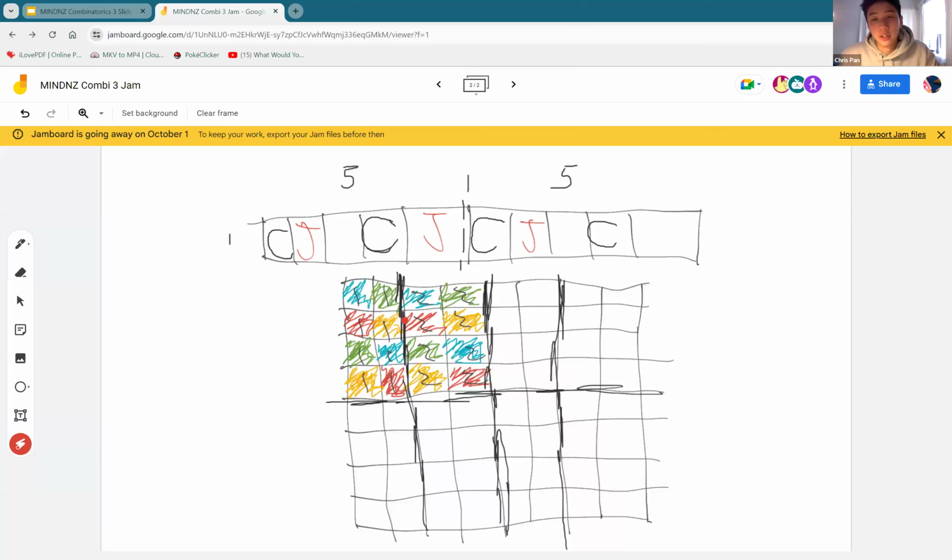Alice will never be able to move back into it again because the knight can't return to a square it's already visited. So if Alice starts in this yellow one and Bob moves to this yellow one, then this yellow pair is used up, and now it's on Alice to go find a new pair. So maybe she finds this green two pair, then Bob can use this one up as well. Every time Alice has to go find a new pair, but Bob can always move to the corresponding square as part of the pair. So he'll always be able to find a move, a new square that he hasn't been to. So they just keep going.